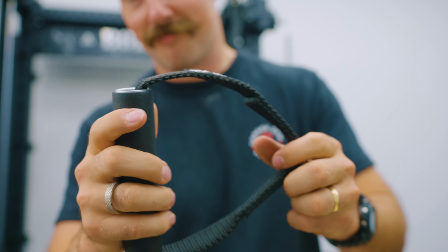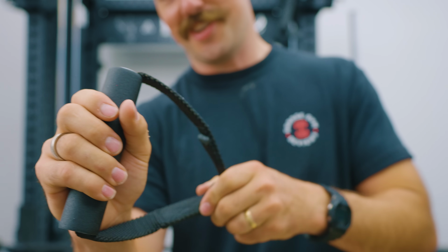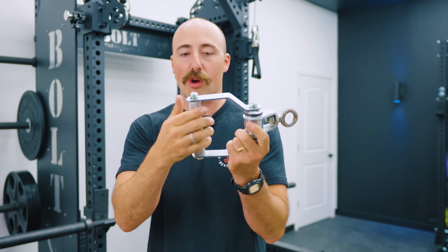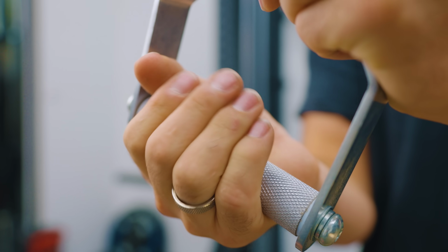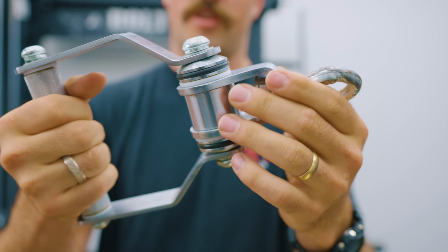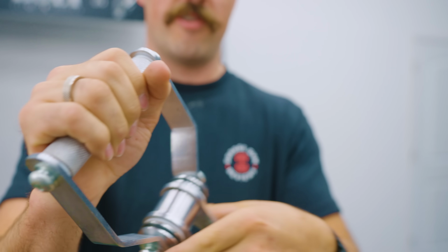This is their basically coated version. It's got an aluminum handle and then it's coated. Nice if you like more of the coating style. And then this is their pro style handle. This whole design that they have on their pro style handles and lat pull down bars is really nice. I mean, look at the bushing components. They're just really nice if you want rotation.